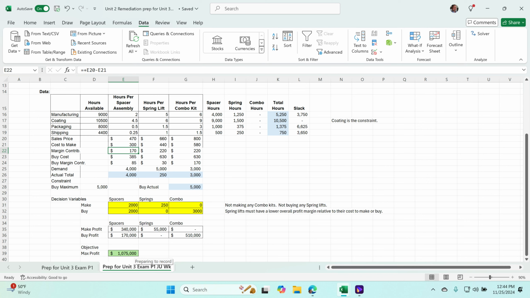Don't do that. Read the problem, understand the problem as a big picture, but then go through step by step and identify what do I know. I know the sales prices, I'm going to put those in. I know the cost to make, I'm going to put those in. It made a comment in there that contribution margin is the difference between those two, so I don't expect any new info. I'm going to build my first formula. So just slowly nibble through, stacking each simple item on top of each simple item. That's the easiest way to get to an answer that's usable.